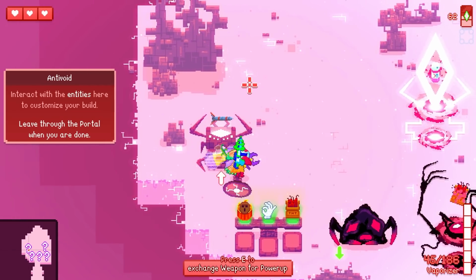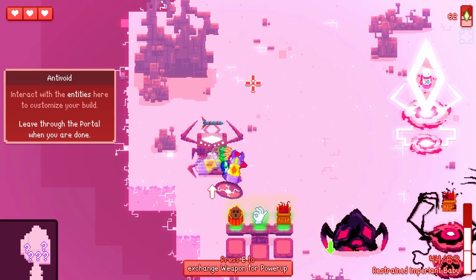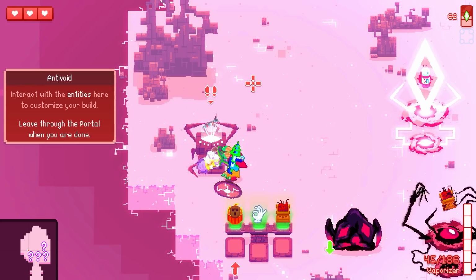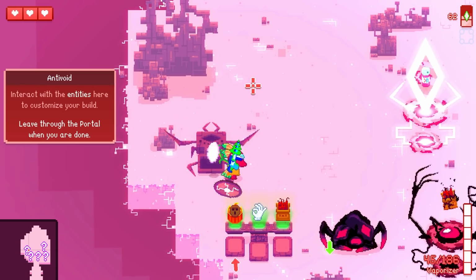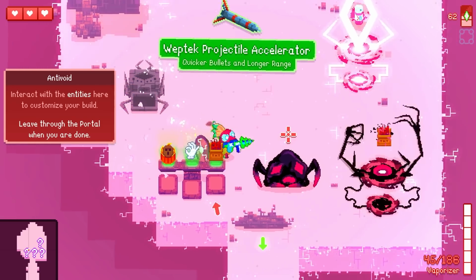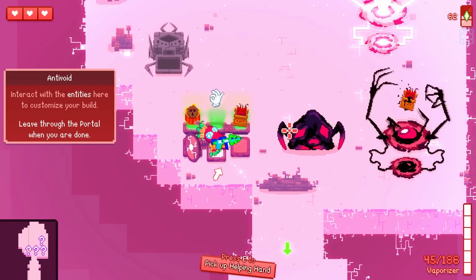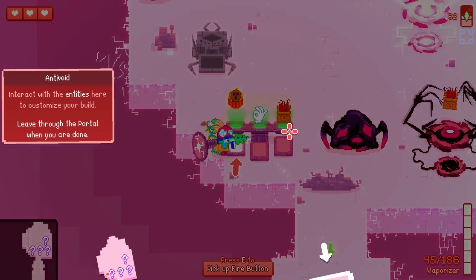Exploit. Exchange weapon for power up. Sure. That's fun. I like that. Okay. Quicker bullets and longer range. I like it. Explode. Helping hand. Fire button.